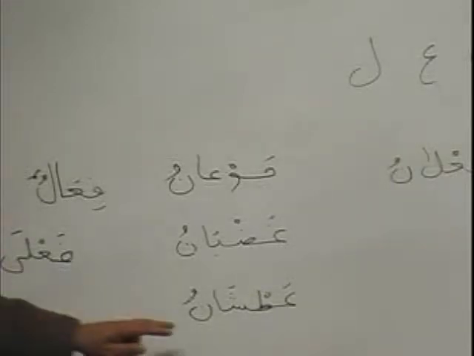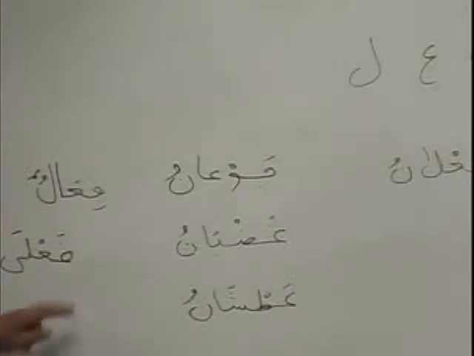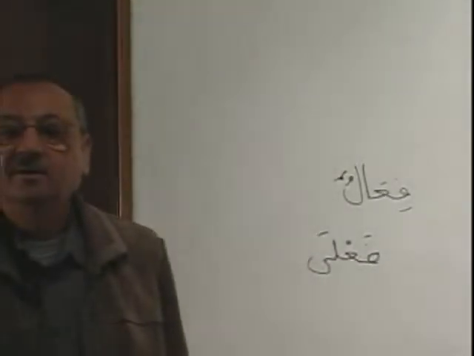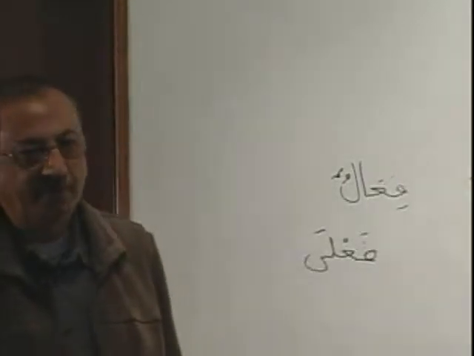Okay? So here, atshan, make it on the pattern of fa'la, atsha. It should not be difficult. Kaslan, kasla. So it's not difficult. The only thing is to understand how the pattern works and how it is derived. And we only look to 3 radicals. That's all we look to. Everything else is extra. Are you with me, brothers and sisters?